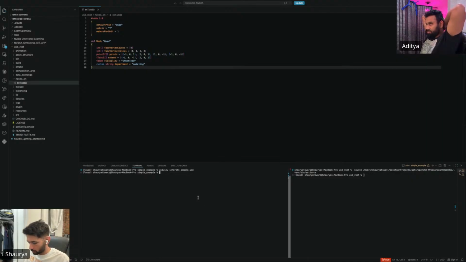And then I will go to USD root slash, what is it, hands-on.